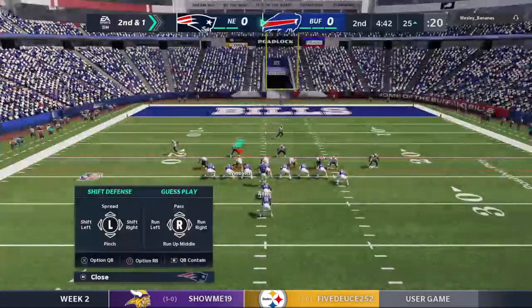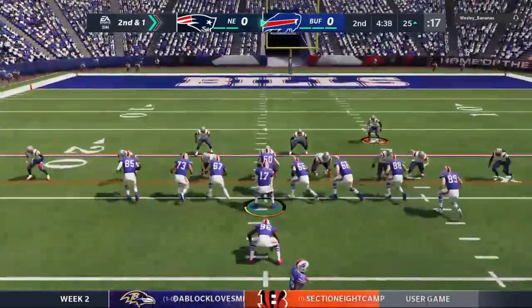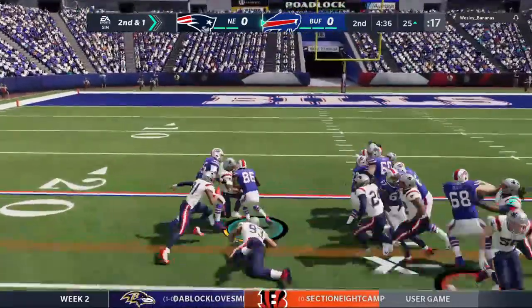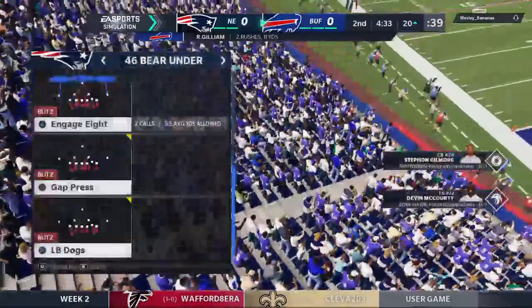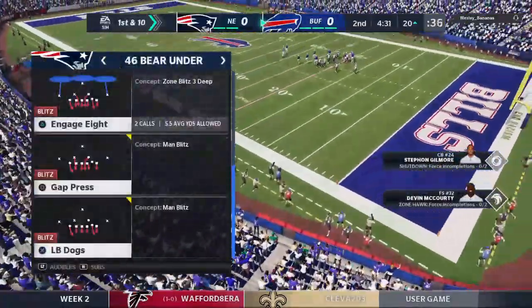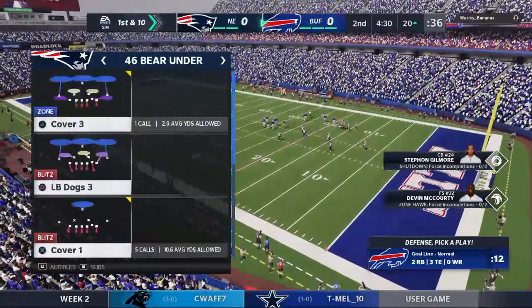And a lot of times you think if you blitz a running play, you're going to smother it. But a lot of the blitzers, they come in a little bit high. They don't have great leverage, and they're easily blocked and turned to the side. And he's able to get it to the edge of the red zone at the 20-yard line. A gain of 5, good enough for the first down.